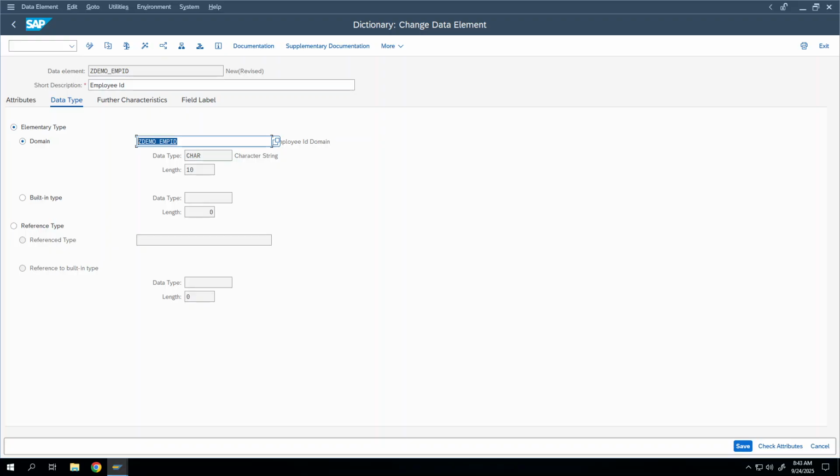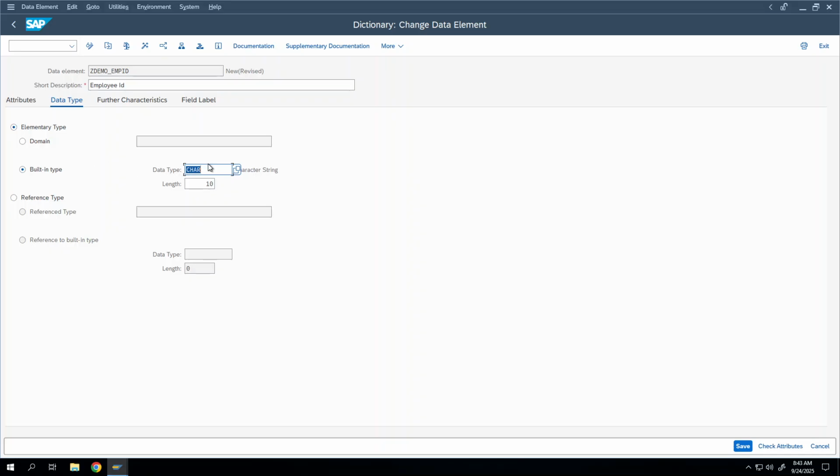You can simply specify a built-in type. You do not need a domain. You can provide the data type and length here. You do not need a domain to create a data element. Then why do we need to create the domain? Why is it recommended?